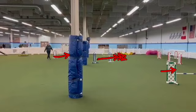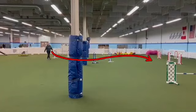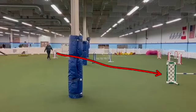If we kicked the middle jump over about 10 feet or so, and the path was like that, then it would be very clear that we had this line and then the tunnel, so you'd have some kind of side change there. If they were in a perfectly straight line, then it's really clear and obvious, okay, we can just run it. Judges love to do lines like this though, where it's just off a little bit. So you have to decide whether it's off enough to put in a cross or just handle it all from one side. And then your dog needs to have some understanding and good commitment to be able to veer off his line just a little bit, enough to take these jumps. And we don't have that yet, as evidenced by he keeps missing these jumps.